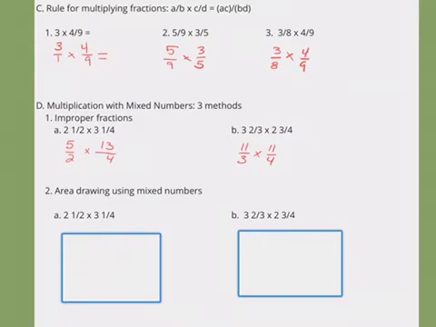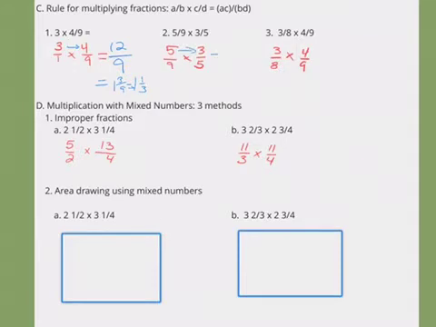So the rule that we found for multiplying fractions is that if we had the fraction a over b times c over d, the product would be a times c over b times d. So what that looks like in the example we have here, 3 times 4/9, we would rewrite 3 as 3 over 1 times 4/9, and then we can just multiply straight across. So we have 3 times 4, which is 12, and 1 times 9, which is 9. And then we could simplify that. 9 goes into 12 one time, and then we have 3 left over, so 1 3/9, and that actually reduces to 1 1/3.